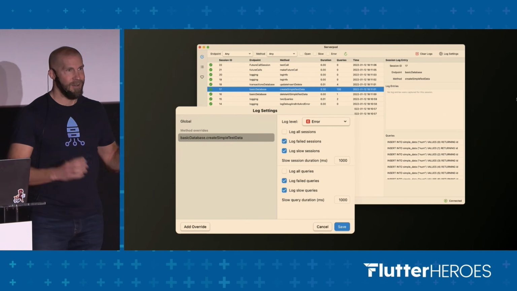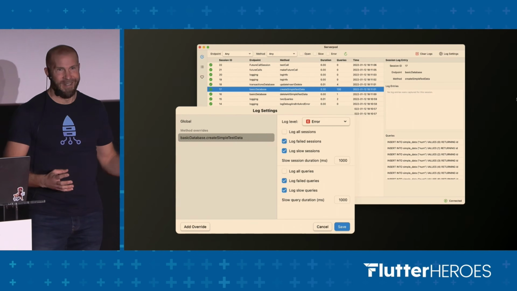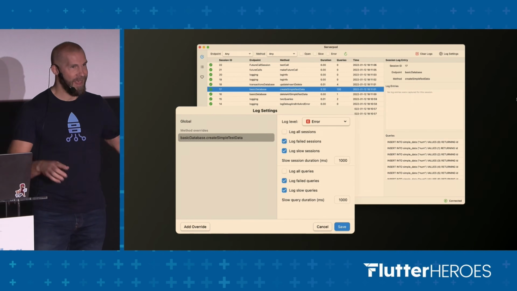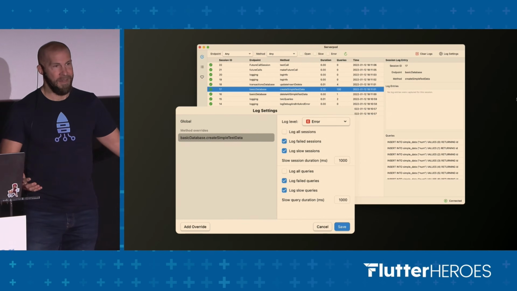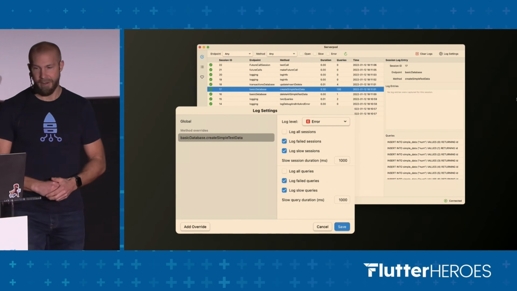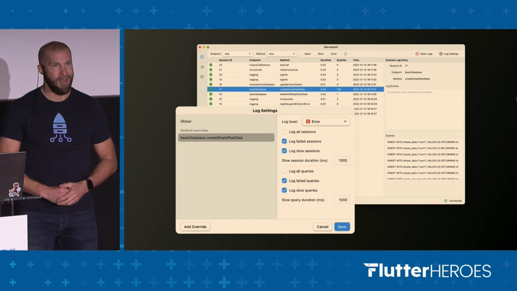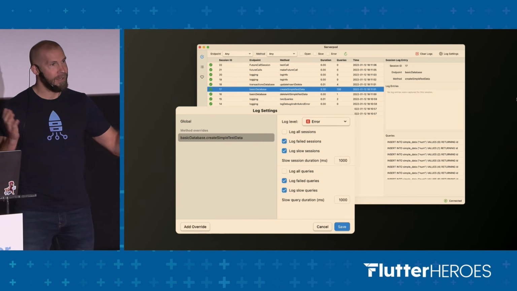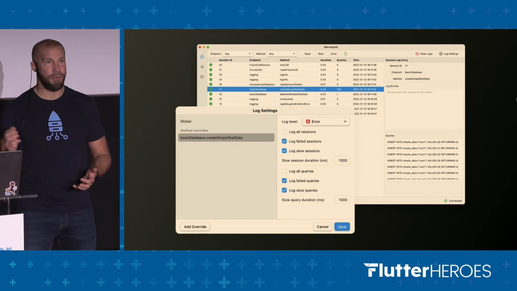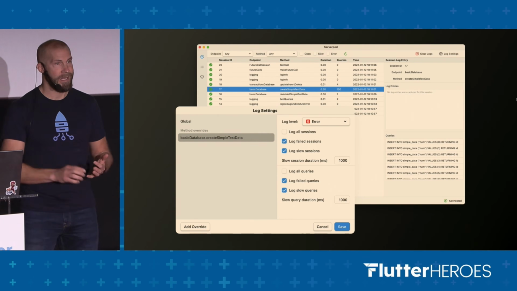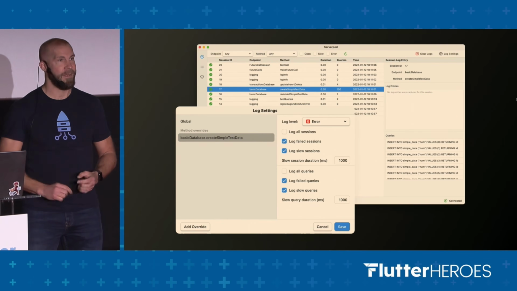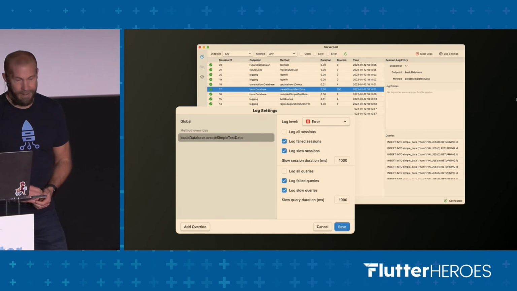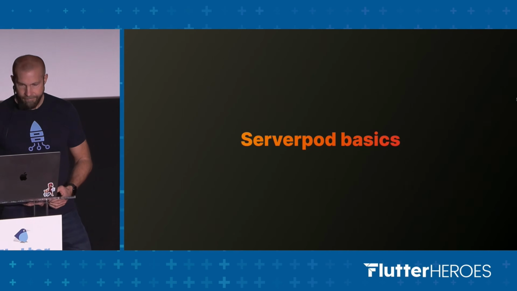So when you look at server logs in general, it can be quite hard to pinpoint things because all the messages just get sort of jumbled, and you have maybe thousands of concurrent users, so it can be hard to find them. Therefore, we made a log viewer where we group all the logs by the session, and we can also store stack traces together with your database queries and exceptions. So it's very easy to pinpoint if something goes wrong in your server. And we call that Serverpod Insights.